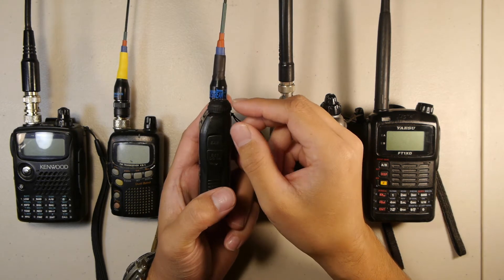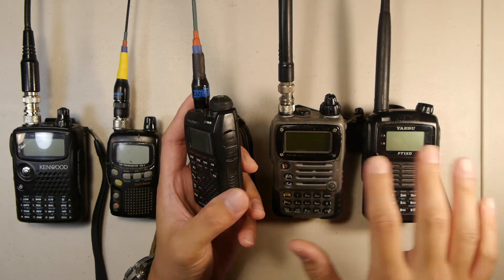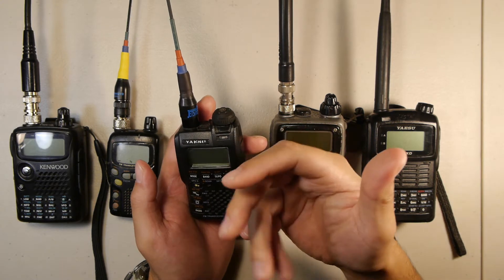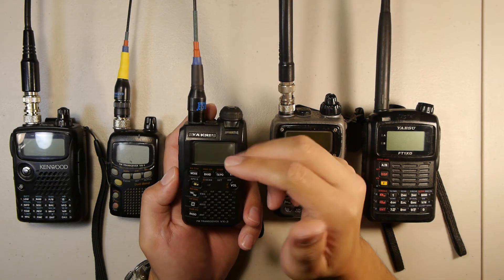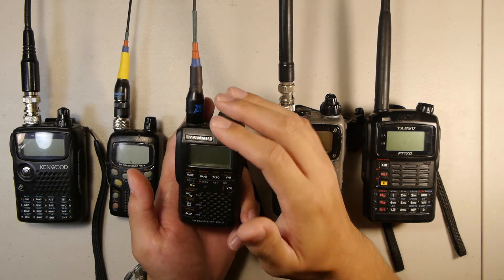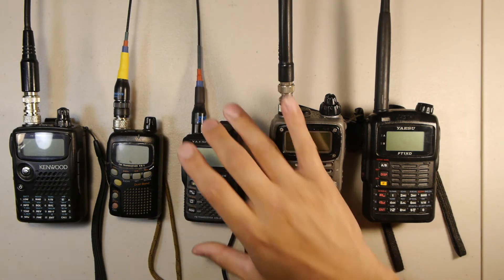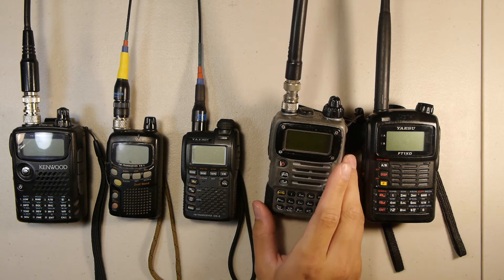What I really like about this is that it has a stereo earphone port out — these other radios don't offer that. This is the only radio here on the table that does offer stereo output, and it is a pleasurable listening experience, especially if you're at the airport or out and about. If you listen to an FM station you can receive it in FM stereo with this radio, which makes this a nice pleasant listening radio. That's why it's in my top five.